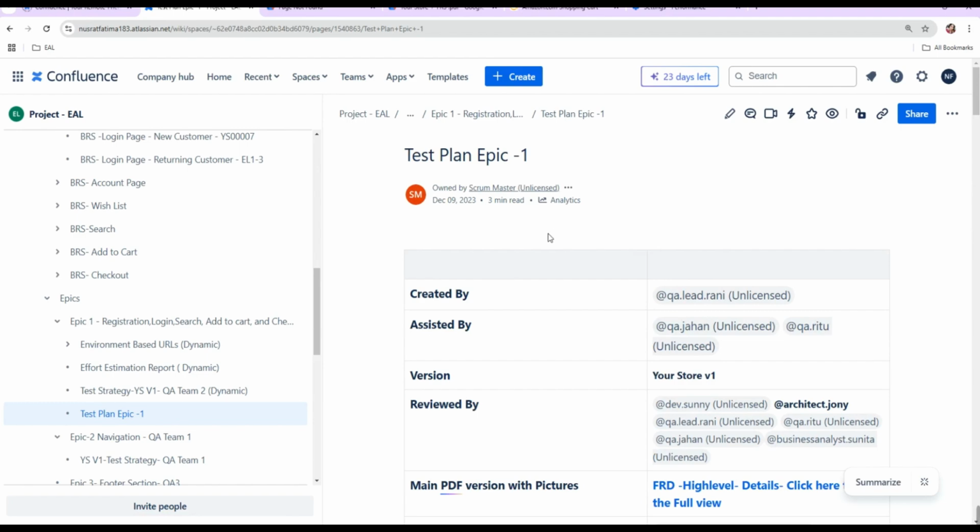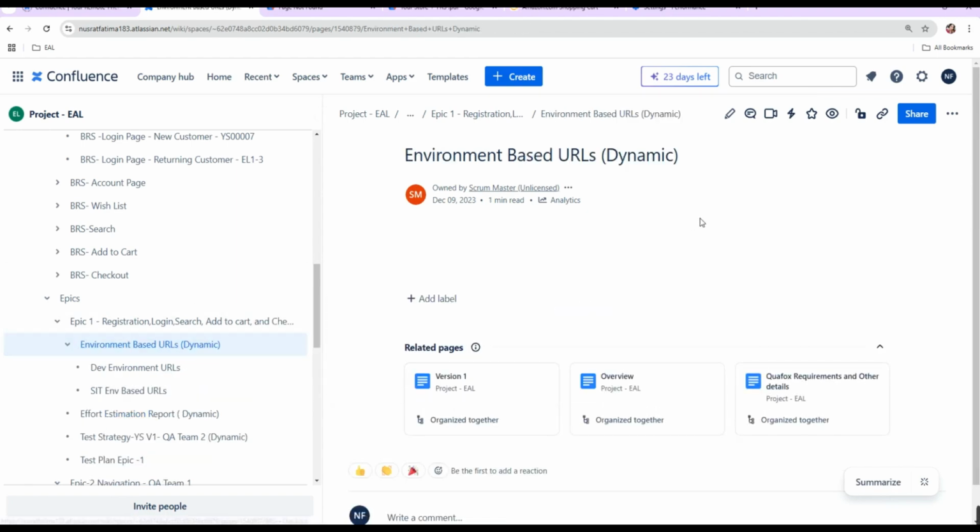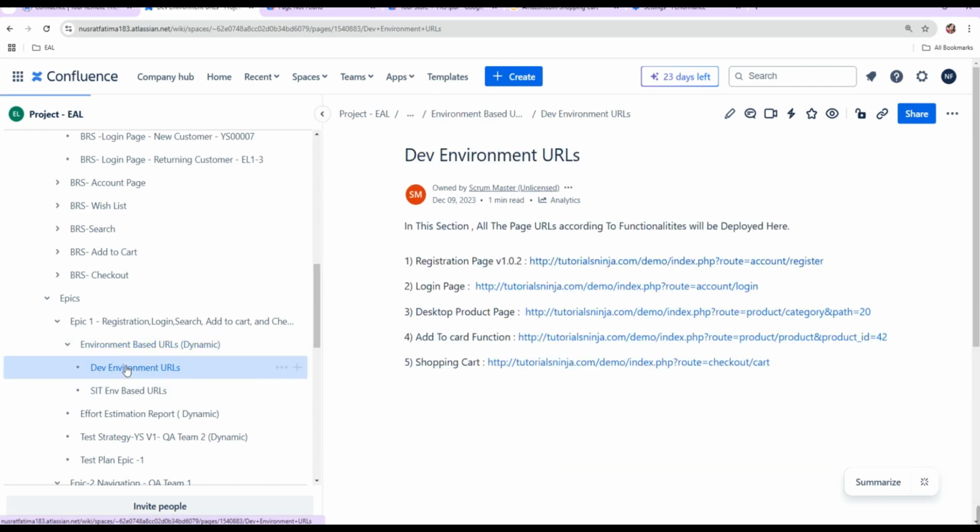And then I will discuss environment-based URLs. Dev environment URLs: who are they for? They are for the developers. The developer will create all of this.